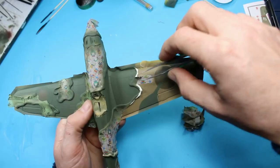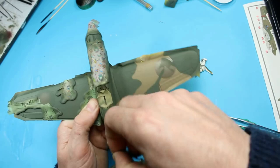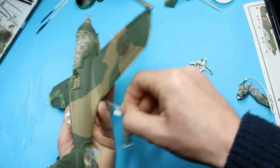And you'll see when it's all off that the roundel masks worked really well. I was really pleased with those, and it gives the correct effect that I was after. It's always tricky doing something like this sort of masking job, but it is nice when it pays off. It was a sort of couple sessions getting this sorted, but you've just got to kind of persevere really, and get on with it.